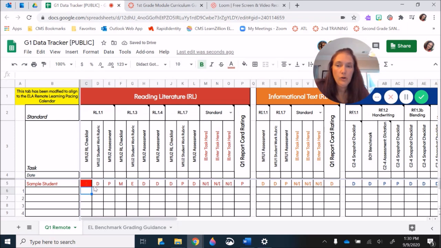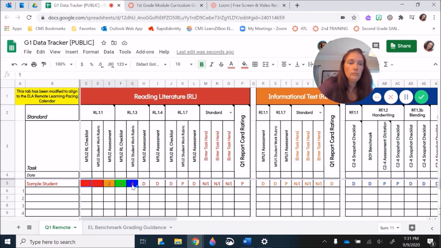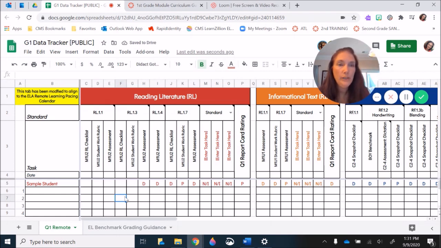By using a numerical representation, it will automatically auto-format the colors on the tracker, giving you a different visual representation of the students' scores. The important thing to remember is that a 1 would equal developing, a 2 would equal progressing, a 3 would equal mastery, and a 4 would equal exemplary mastery or exceeds mastery.